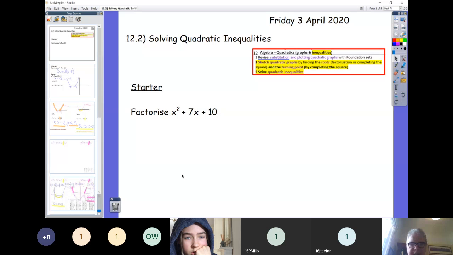Anyway, back to today's lesson. Please title it Solving Quadratic Inequalities. This is going to require us, as one of the steps, to factorise the quadratic, so a nice, easy one. Can you all please factorise what's on the screen as the starter? This is what we build upon as we model our first answer. Factorise x squared plus 7x plus 10, please. I will do that on the screen in a second.